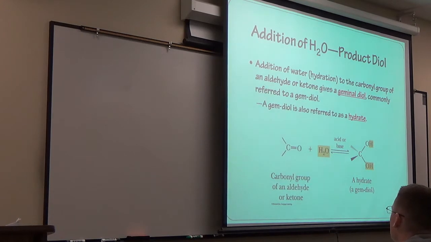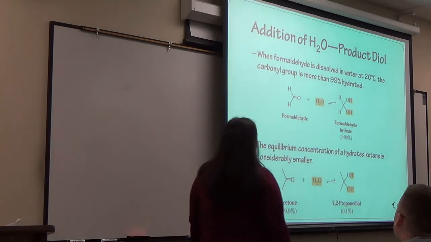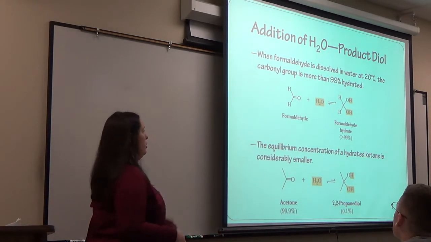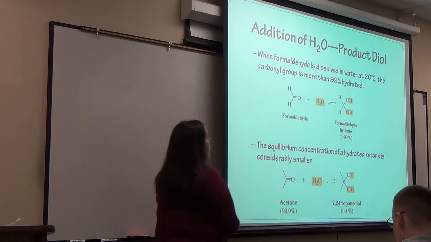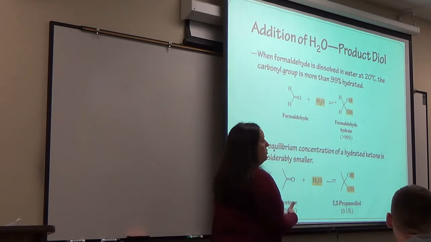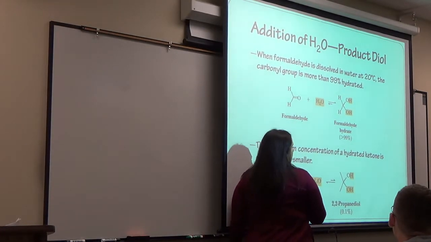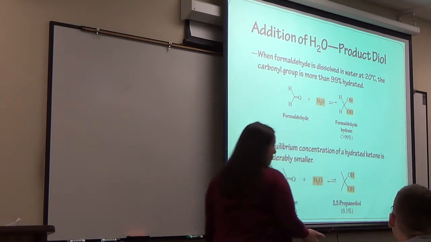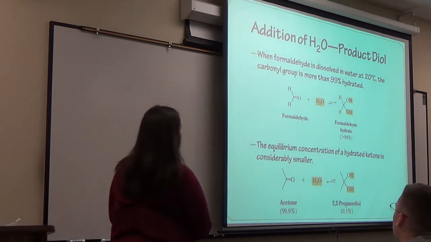We sometimes see these as intermediates with aldehyde reactions, and then we call them a hydrate. So here's formaldehyde. If you put formaldehyde in water, and we kind of talked about this, formaldehyde is a gas, and you can put it into an aqueous solution, 37%. That's going to be formalin, which is embalming fluid. So what's happening to the formaldehyde when it goes into the water? Well, again, the water is going to attack, the carbonyl is going to open, and then you're going to get 2 alcohols. So you get the formaldehyde hydrate, which is, again, a gem diol, off of the same carbon there.